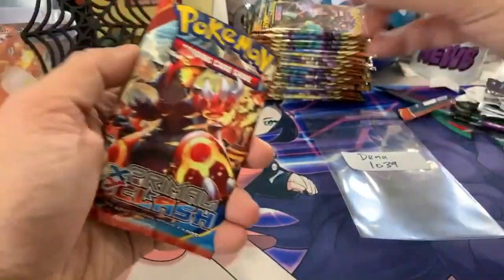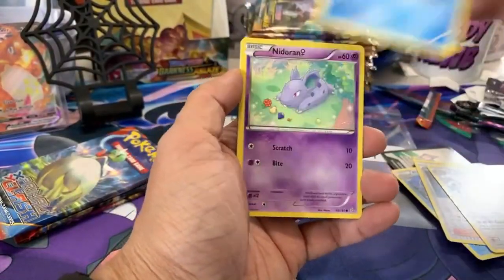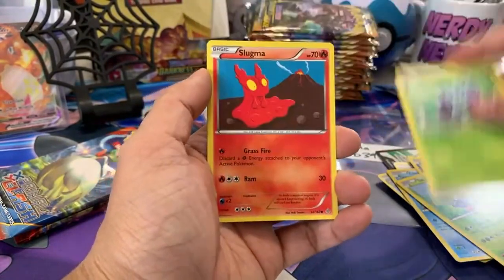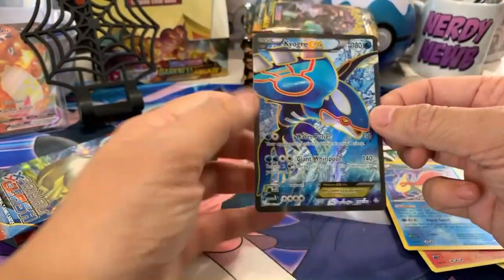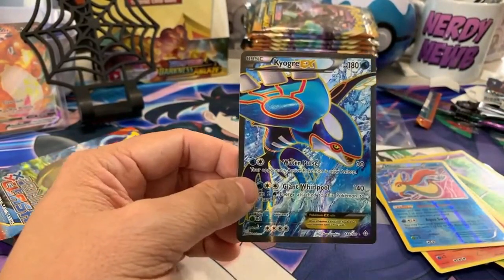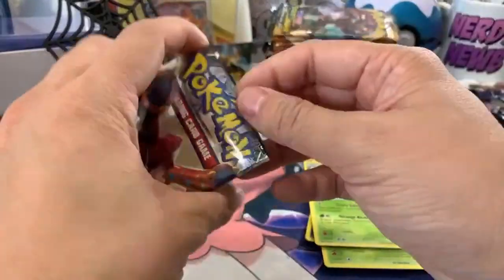All right. So this is for Dina, your first pack of Primal Clash. Katie, it's almost 9. Yeah, I probably could have tried to start the stream earlier. It's just I knew I was going to have to work. So, yeah. All right. You got a Milotic, Reverse Holo, and you got a Kyogre EX. I don't know if that's how you say it. Let's go ahead and look up what set this is from. This is actually worth $12.60, regular rare.